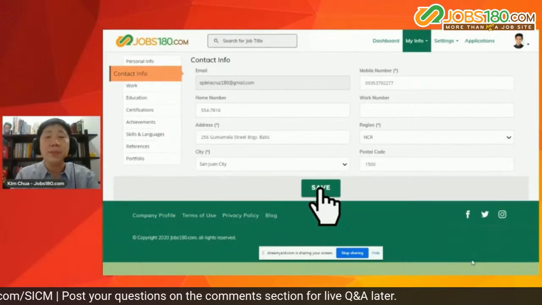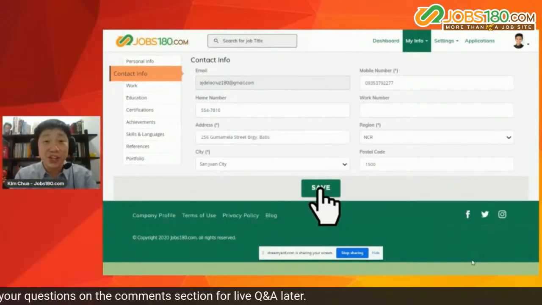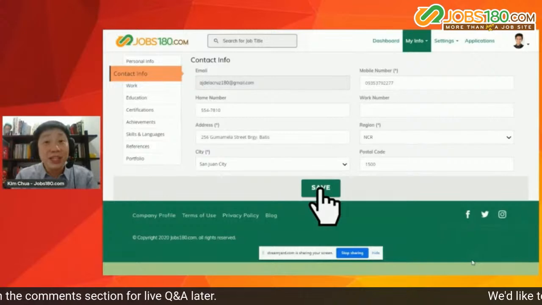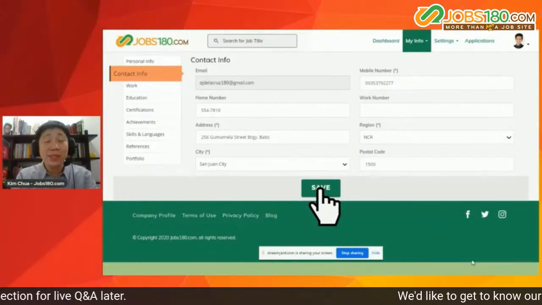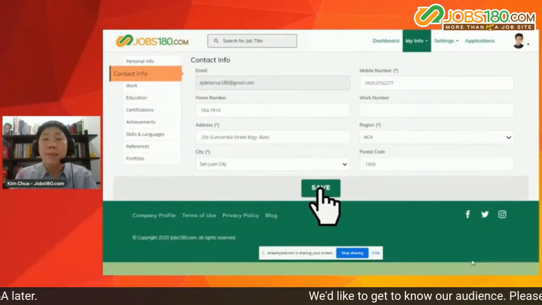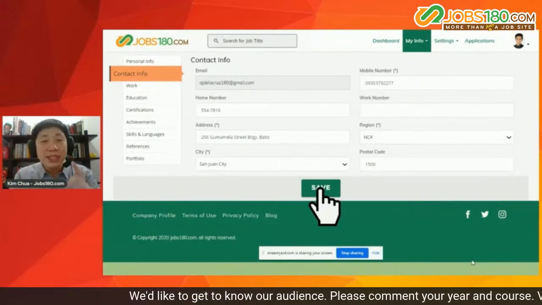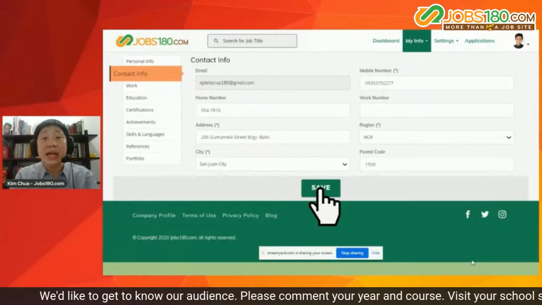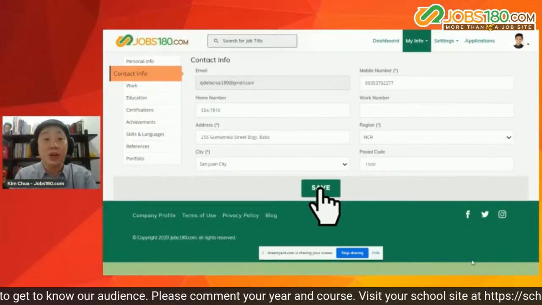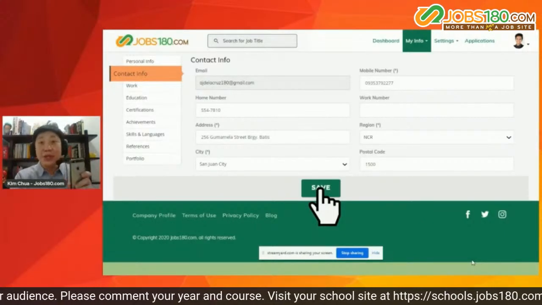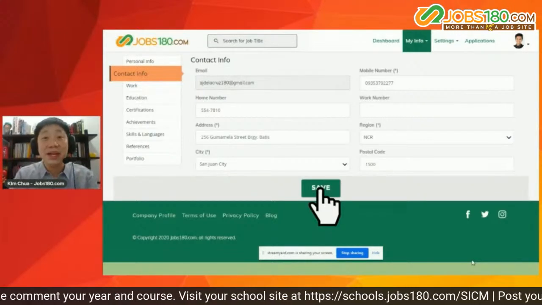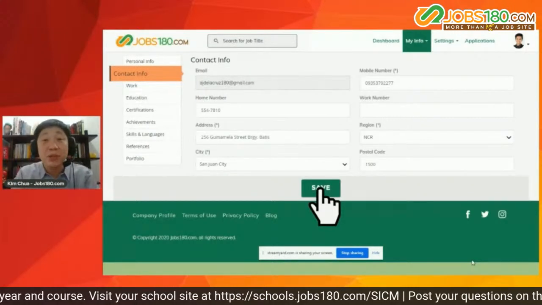Importante po lagay dito lahat ng posibleng paraan na pwede ka makontak ng isang HR. Kagaya ng social media account nyo. Diba? Hindi lang email tsaka phone number. Bakit? Most of the time, ano nangyayari? Okay, let me tell you. Marami sa inyo nilalagay nyo phone number nyo. Pero pag tinatawagan kayo ng HR, hindi nyo sinasagot, lalo na pag hindi mo kilala. Hala, sino kaya ito? Hindi mo sasagutin. Diba? Kasi takot kayo, baka nagsascam or whoever yung tumatawag.